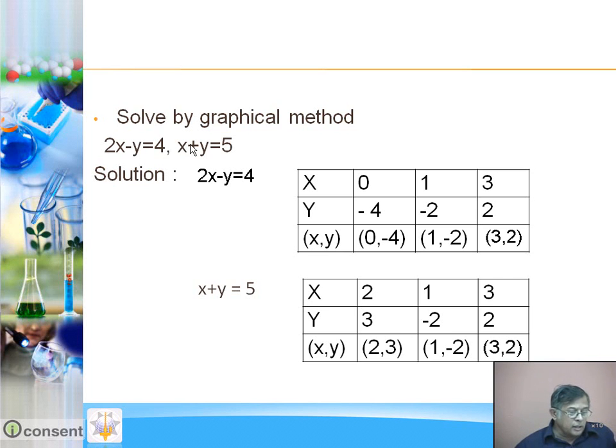Now using a graph we can find out the solutions of these equations. These equations are simultaneous equations. Why are they simultaneous equations? x plus y equal to 5. If we consider x is 1, then y equal to 4. If x is equal to -1, y equal to 6. Means the values of y change according to the values of x. The change in the value of x is the same as the change in the value of y. Therefore these equations are known as simultaneous equations because x and y change simultaneously.